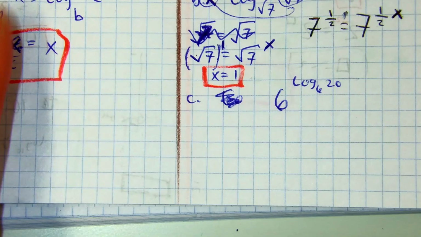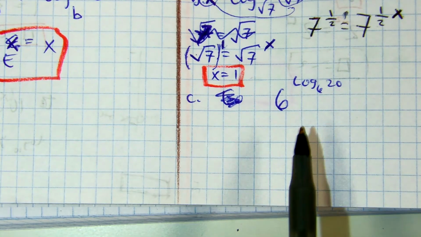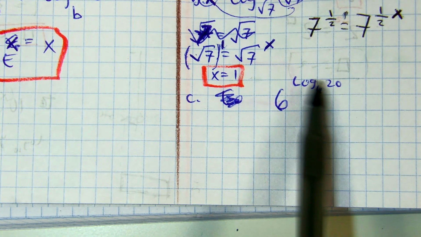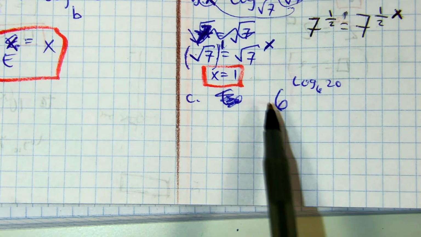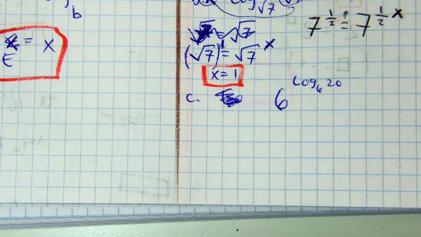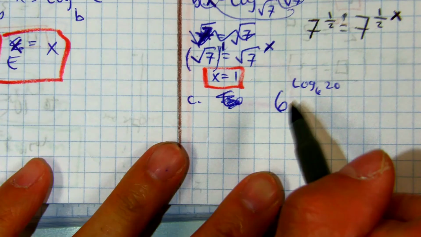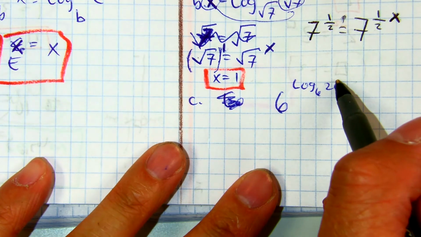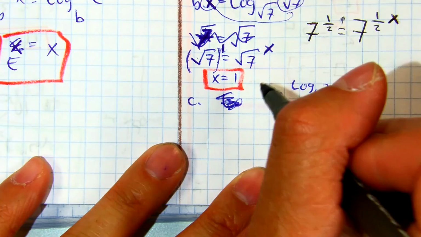And C. Question. This here is in log form. Show me your thumbs. Talk to your partner why this is not in log form. Why do you think so, Jason? Now it's kind of tricky, right? You see the word log. So you think it's in log form, but it's 6 to the something power. Does that make sense? So it's not. It's an exponential form.